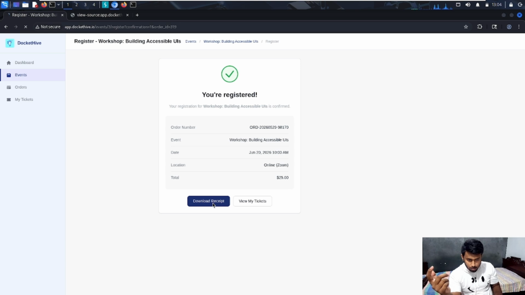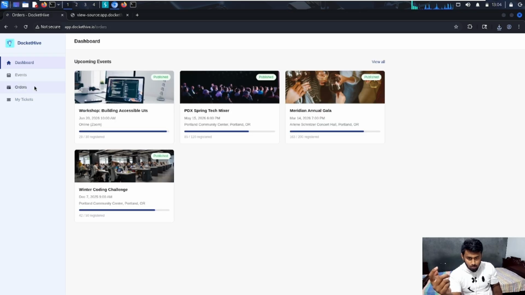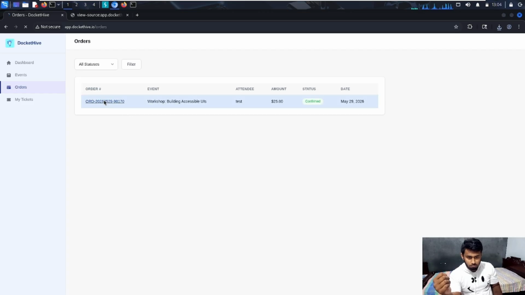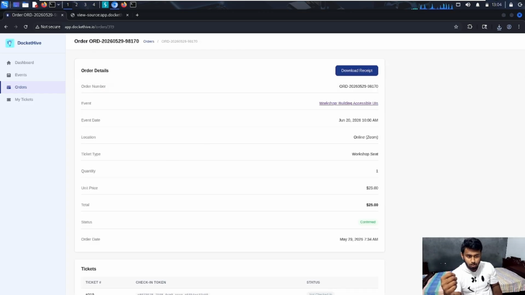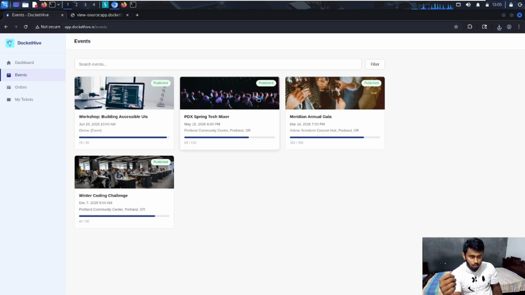And there is a download receipt functionality. View my ticket. Let's see orders. There is some order, and yep, there seems to be a QR ticket, and pretty much the same thing, I think, because we are able to register in each and every one of the events.